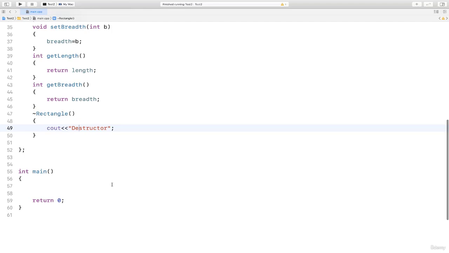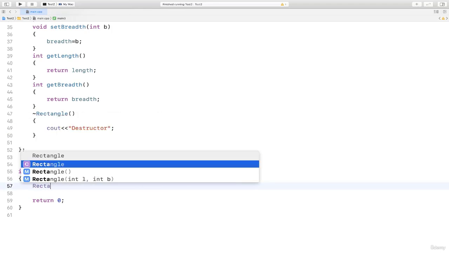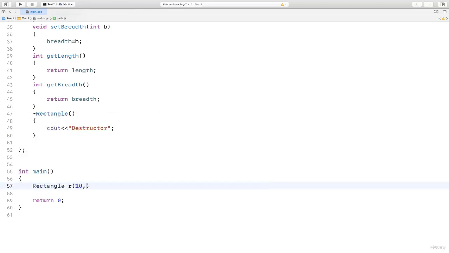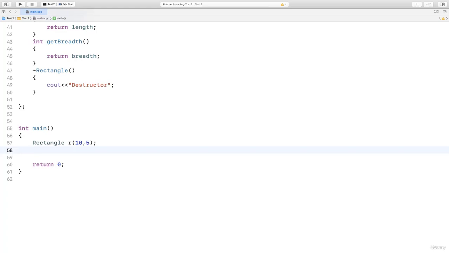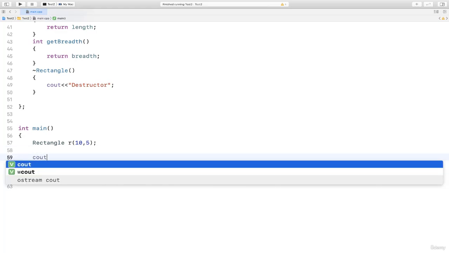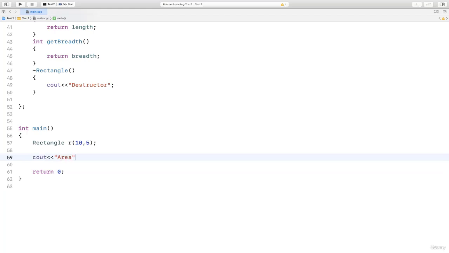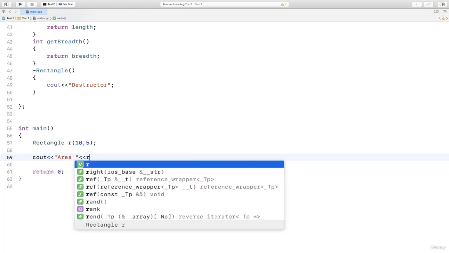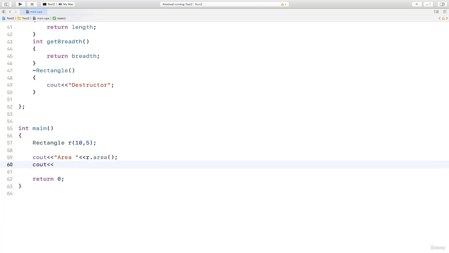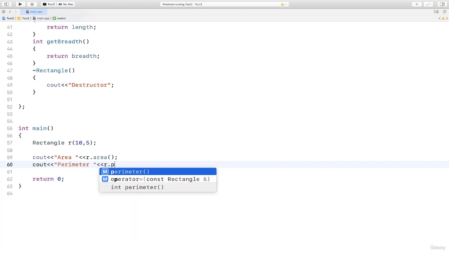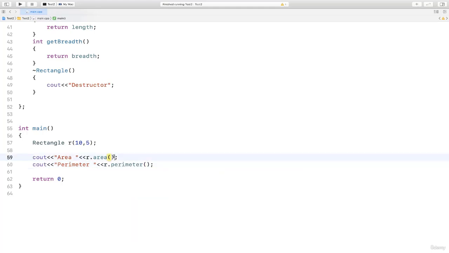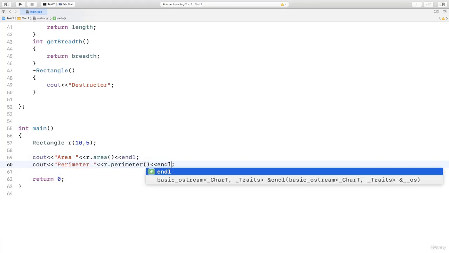All right. Now inside the main function, I should do the same thing. Rectangle object I should create, and I will directly pass the values here. I'm not taking user input. Okay. Already we have seen in previous programs. So you can write cin, cout and take the input from the user. Then directly I will print area, right? Then area is r.area. Then cout. Next is perimeter, r.perimeter. That's it. And one more thing, I will write endl here for each statement, so that after printing it should come into the next line.